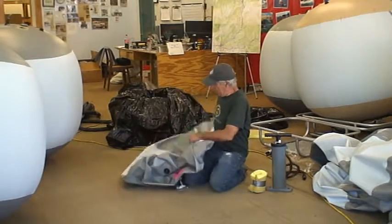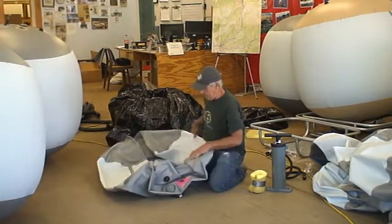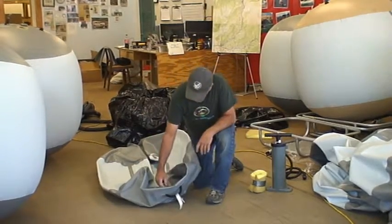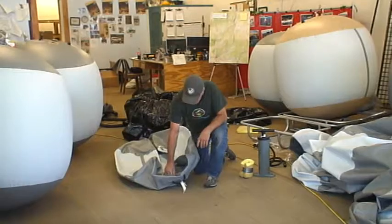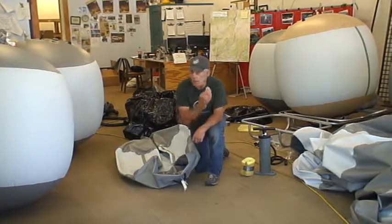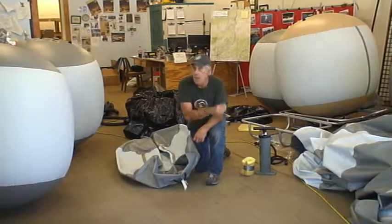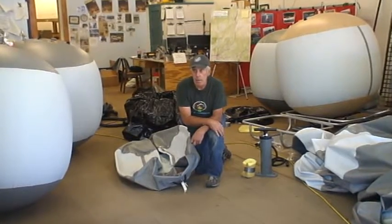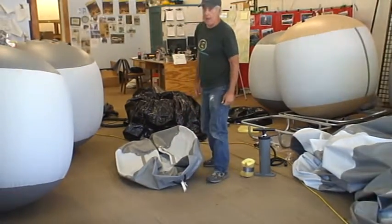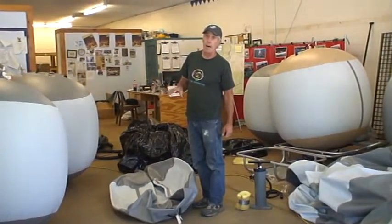Okay, now we're ready to inflate the thing. We're going to inflate it with our pump that we use in the shop, and that's just a two-stage MetroVac pump that will get this up to 4 psi. I'm going to inflate it until the pressure relief valve opens up.